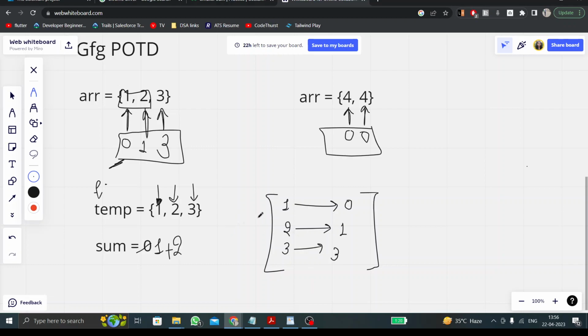So you see, what we were expecting is against 1 we wanted 0, which is here in this case, against 2 we wanted 1 here, and against 3 we wanted 3 which is here. Let's run this intuition for example 2.